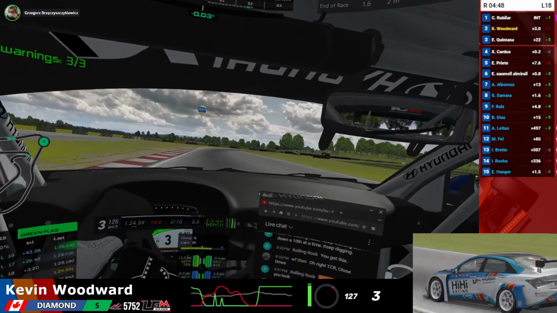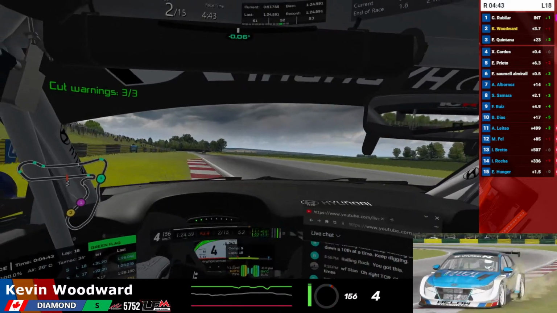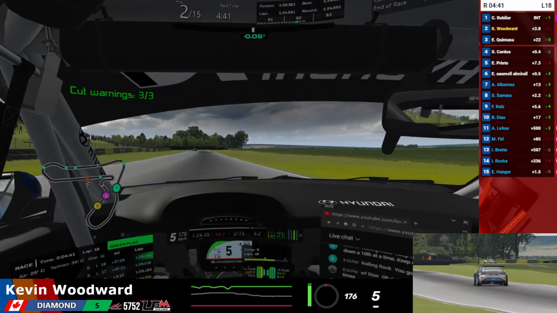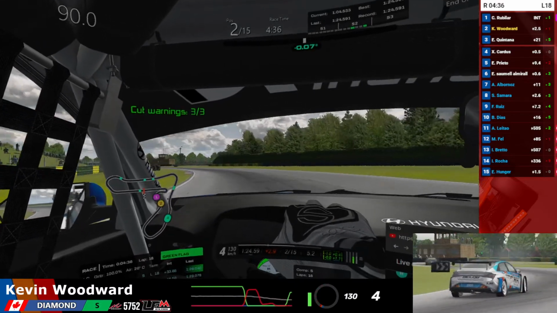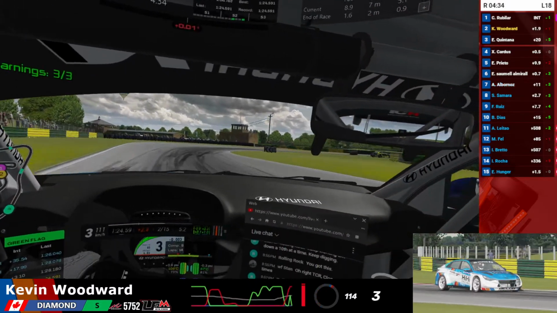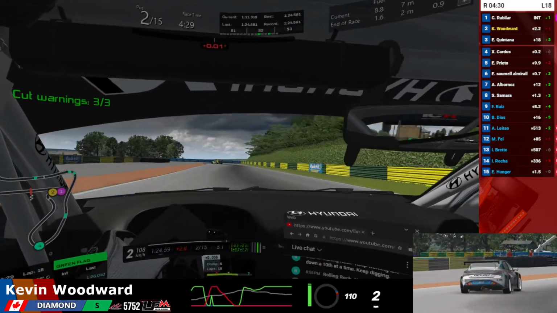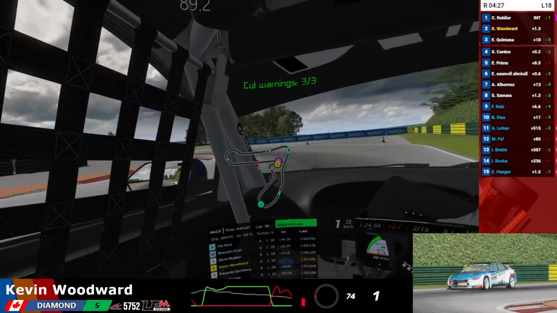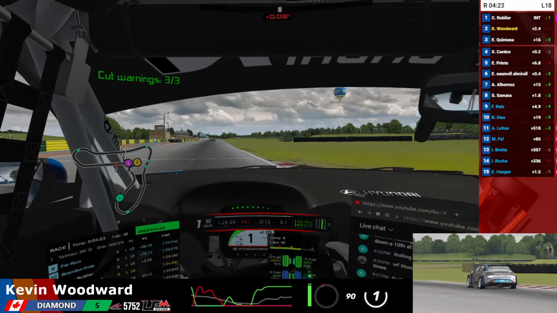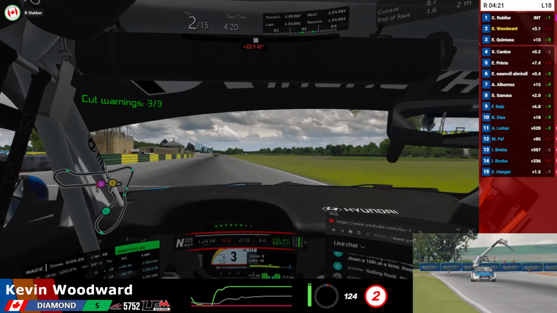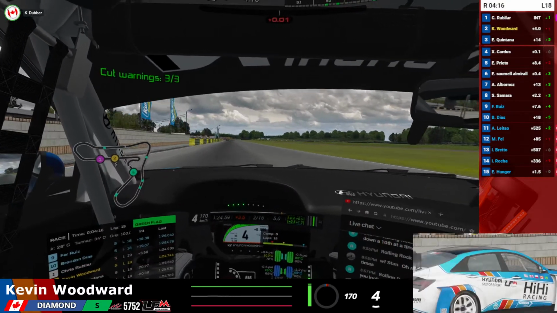We've got to stop pussyfooting around that hairpin like I'm driving a rear-wheel drive.